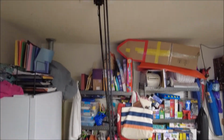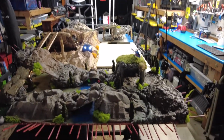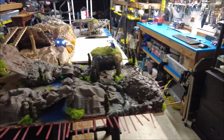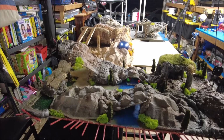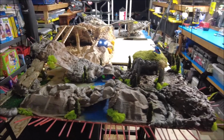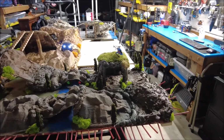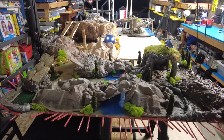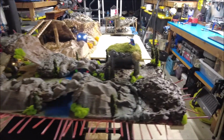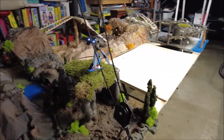So I got a pulley system because my garage, as you can see, is already crowded as is, and with this in here, there's really no room for anything. I've seen a couple things on Facebook and YouTube, just a couple ideas. I've only really seen maybe two others that have stored their system this way, so I'm definitely not the first, but I haven't seen too much more, at least that have posted it.